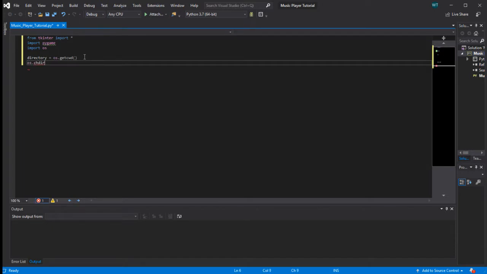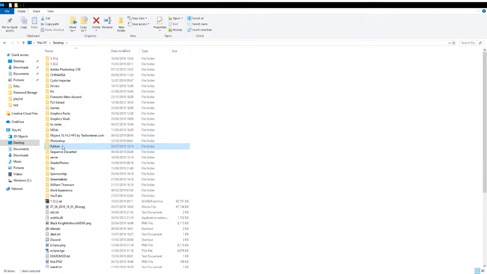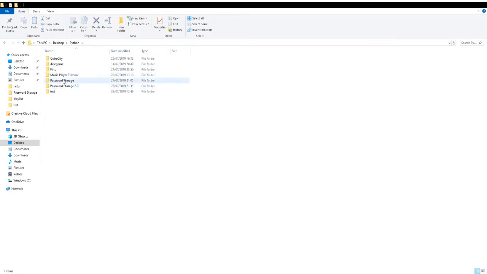And next we're going to go to os.chdir. This will make the directory in use currently directory plus speech marks playlist, like so. Now this is playlist for me because I have it set up, so let me quickly show you guys. If I go down to desktop and go into my Python and into music player tutorial, here we have the playlist folder, which is where everything is.